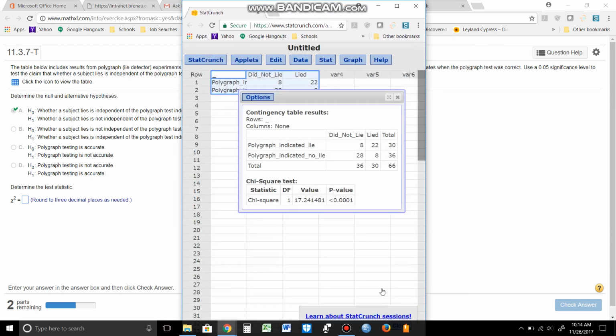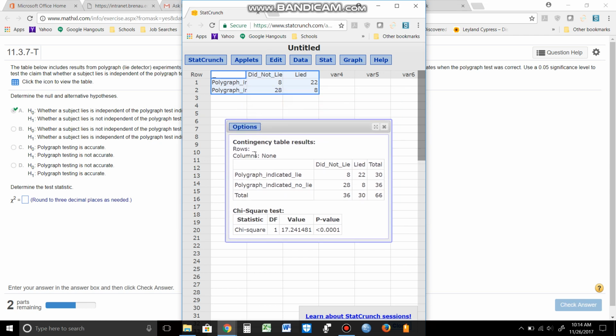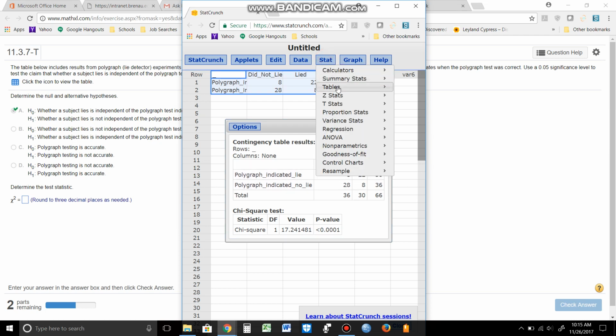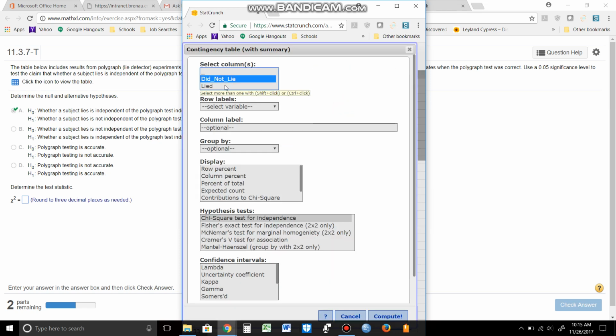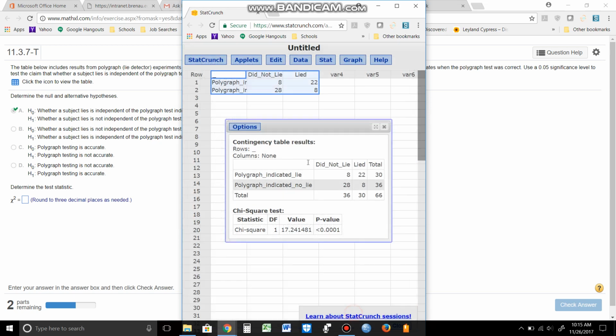And it should reproduce the contingency table. And as you can see, it did. Can you see that there? So you'll know if you're doing this right if it's able to reproduce the contingency table that you have. And sure enough, it did right there. So let me go back and make sure that we understand these selections. Tables, Contingency, with Summary. Select both columns, hold down your control key to select both columns, and then for the row variable, just select the underscore because that's what's in the title, and then hit compute, and it should give you this result right here. Right below here, you see that it will give us a chi-square statistic.